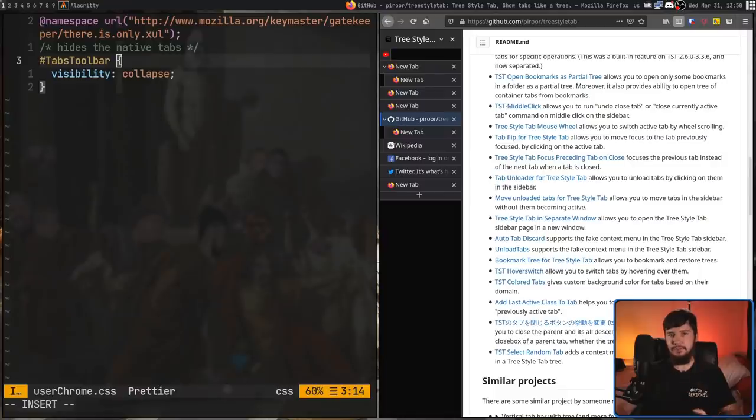Getting your userchrome.css working in a modern version of Firefox does require a bit of work, so I might do a follow-up video where I just focus on that file. You may also want to add a custom theme to it with your userChrome as well, but that's sort of outside of the scope of this video.